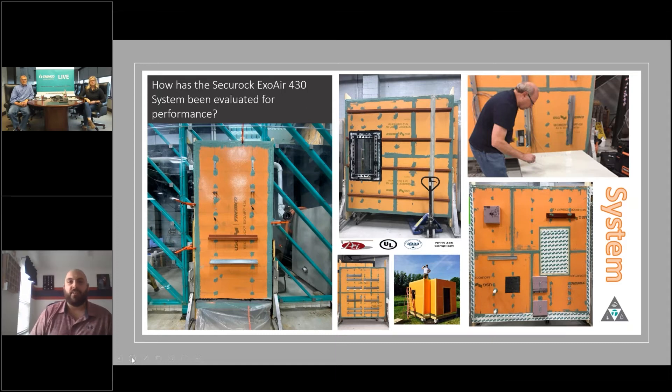A shout out to Peter Spafford, who is in the upper right-hand corner of the picture — he is no longer with us, having since passed. He was a great gentleman who got to work with us on a bunch of our testing over the years. We wanted to put that in as a tribute to Peter Spafford. He worked with us a couple years ago when we did ABAA installer trainings — nine of them across the country. Peter was one of those guys who was a part of that, and it was just great working with him.